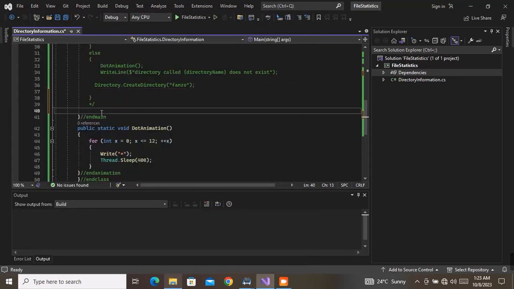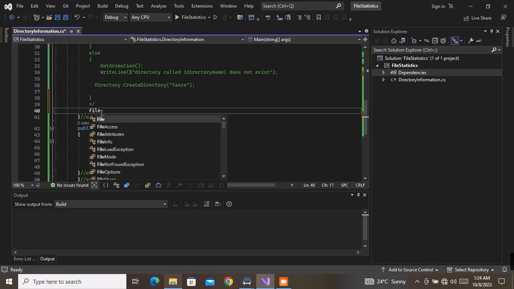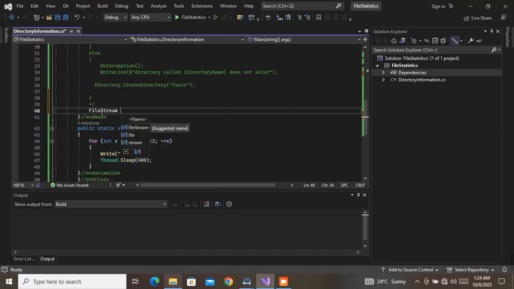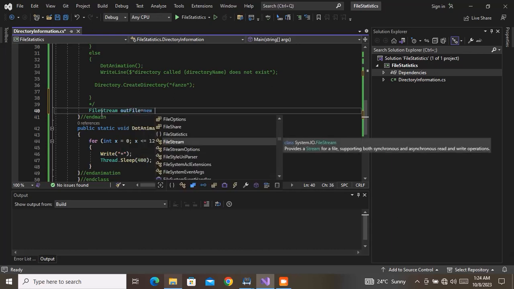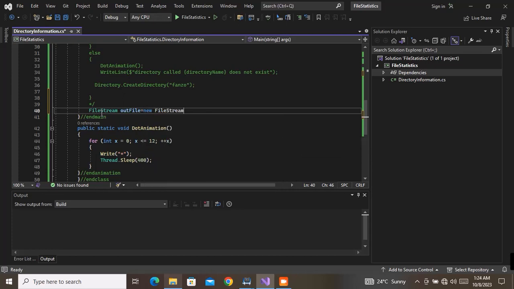So in order to do that, first of all, we are going to use what we call a FileStream. So we say FileStream, there it is, and then we will create an object we will call the outFile equals new, and I will reserve memory for the FileStream.